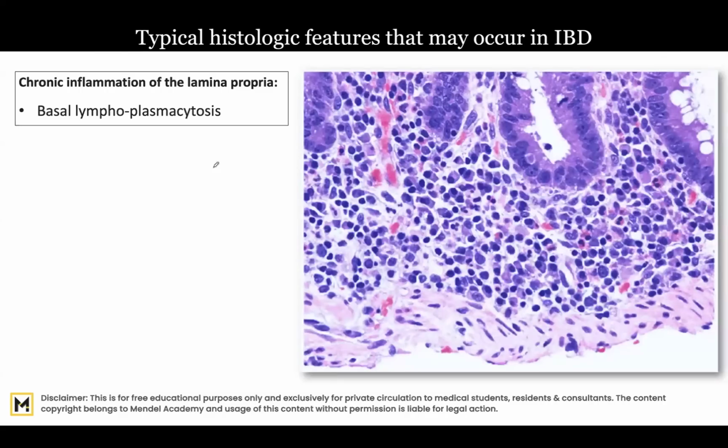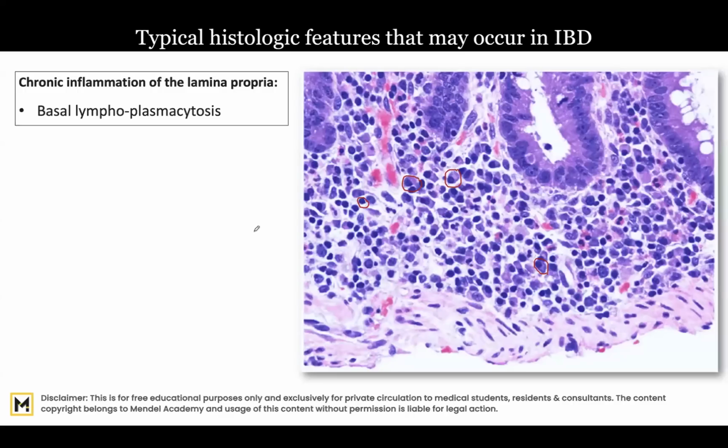You can see that this is a gland. You can see plenty of plasmacytes here. Can you appreciate them? You can see a lot of them actually everywhere. There are plenty of plasma cells. There are also lymphocytes. So these are lymphoplasmacytic infiltrates. You can see another plasma cell. So getting them beneath the crypts is a very, very important sign.